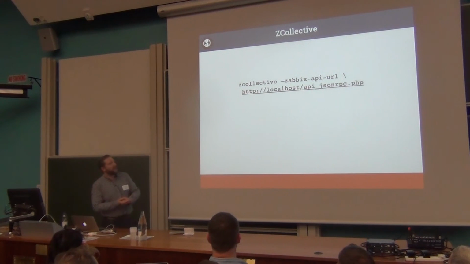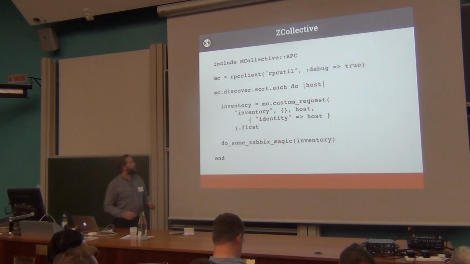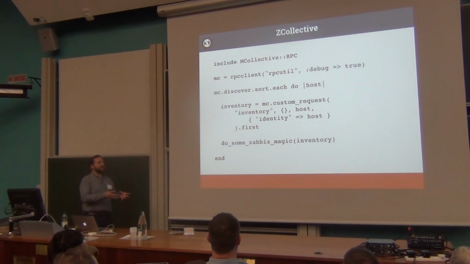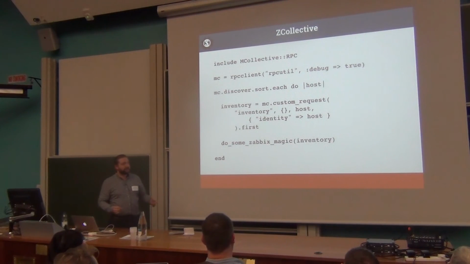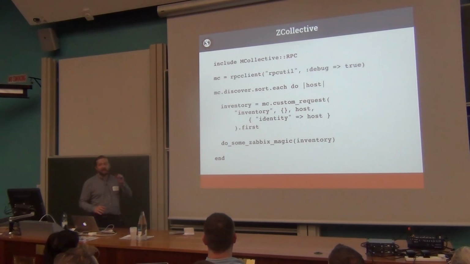What we do now is we use this thing called MCollective that we've put together, which essentially makes life as easy as that as far as adding new hosts to Zabbix is concerned. Look out, here comes some Ruby, sort of. This is the basis of what we do within MCollective for finding servers to monitor. We're using MCollective to discover all the nodes. Tell me what is on the network right now, which is broadly equivalent to the mco ping command that I showed you a screenshot of earlier on.